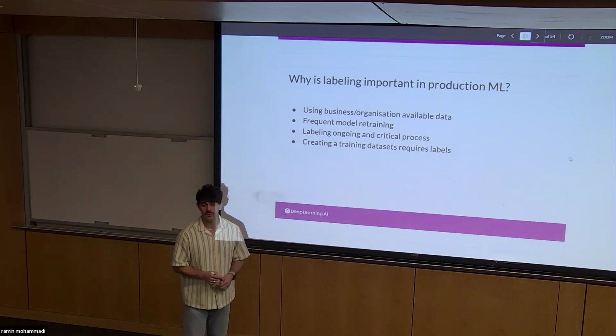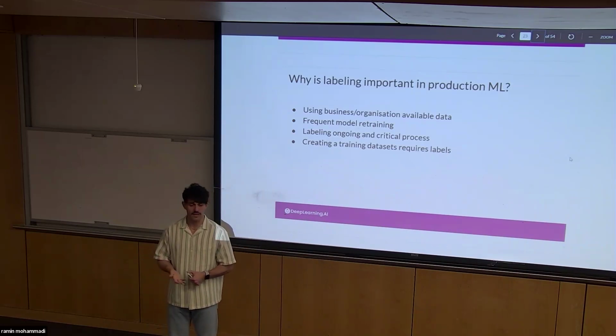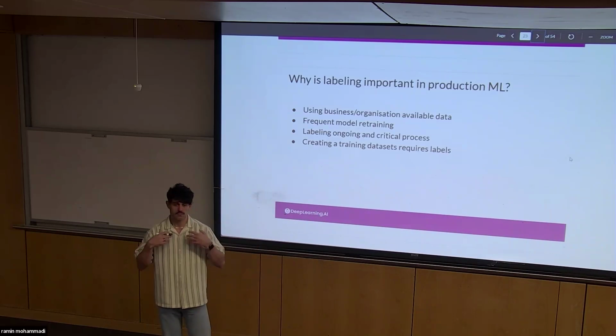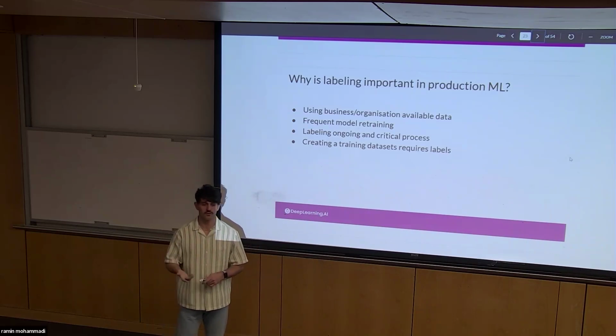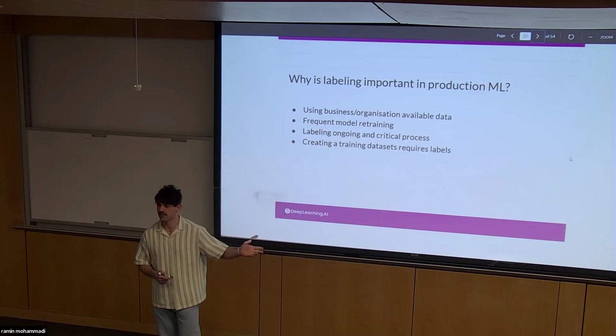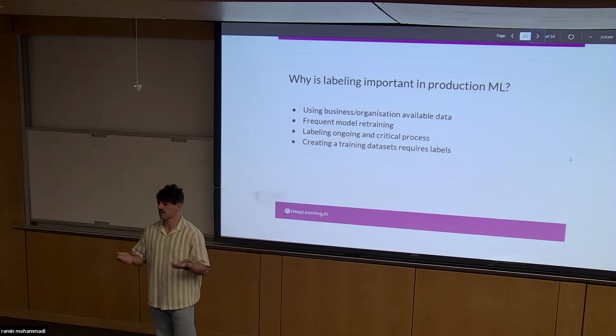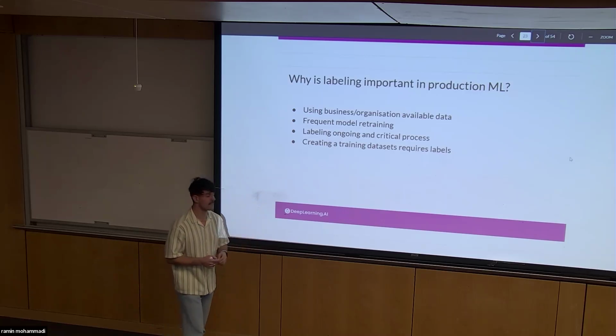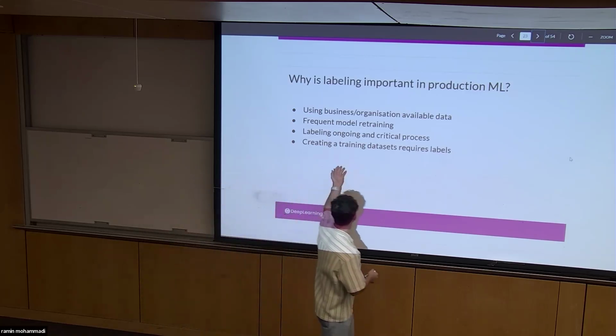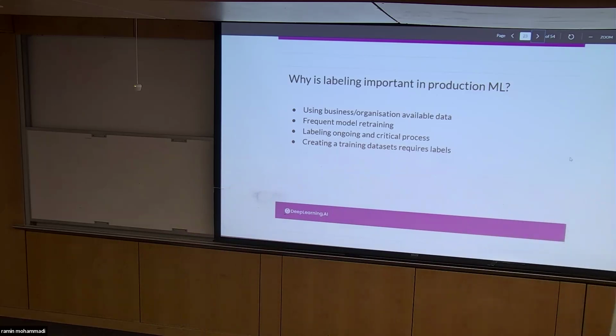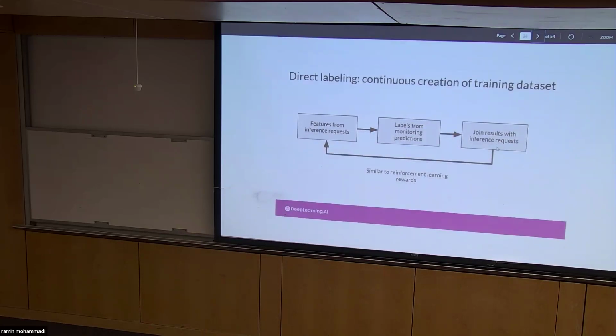The other thing is frequent model retraining. Your model needs retraining, and if you want to retrain, you need to have new data labeled, right? So let's say you have the perfect pipeline for model retraining, but you never thought of labeling new data. Then that pipeline doesn't do anything, right? You're using the same old data every time. And also, it should be some sort of task or goal for you to create a new training data set.